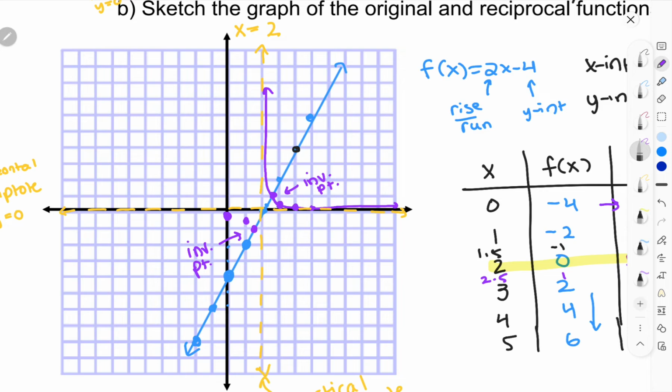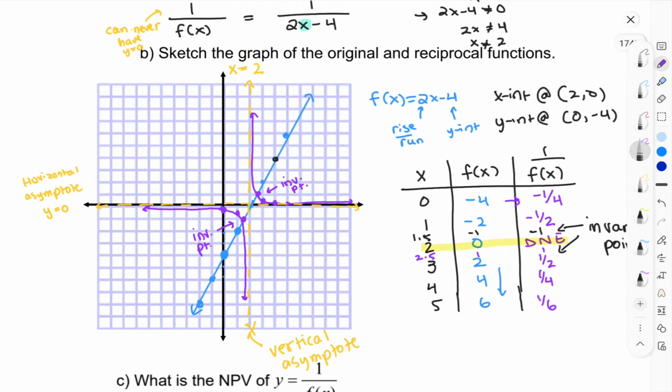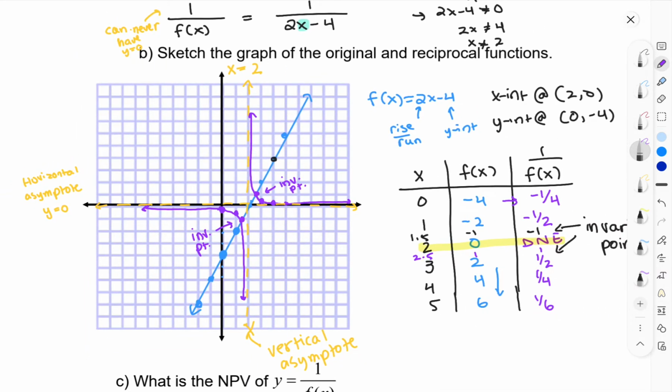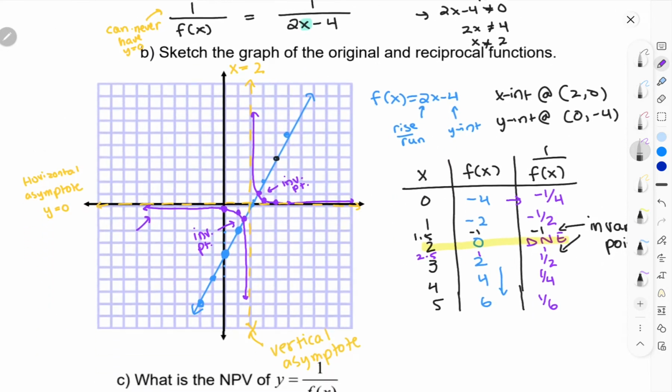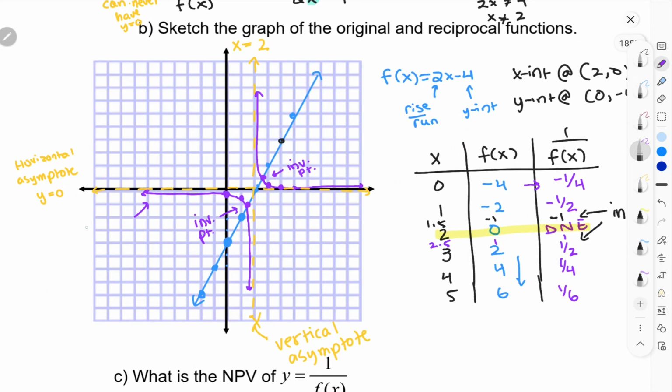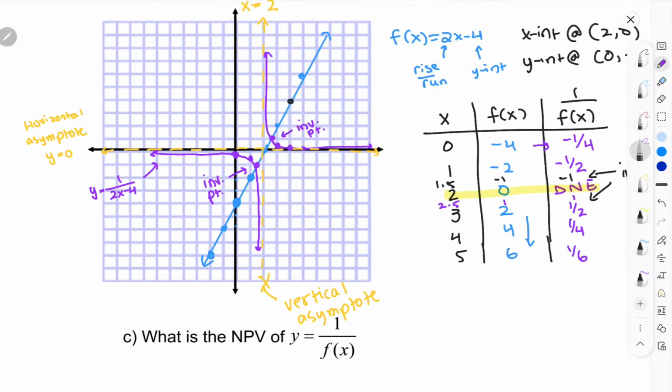And so my graph is just these two curvy purple lines where I hug them up to the asymptotes. They go on forever and ever because my original graph has a domain of all real numbers. But that's all it is. I know there's a lot of bonus stuff on here. These two purple lines together are the function y equals 1 over 2x minus 4. And if I was to look at this graph without all the extra stuff going on, I would just see something that looked like these two portions here.